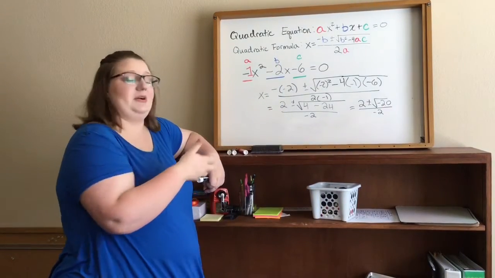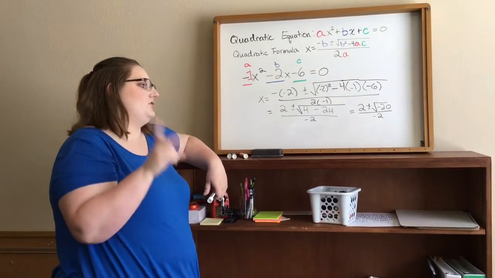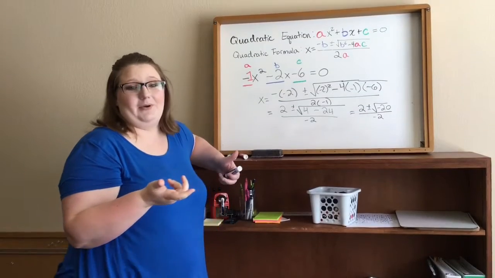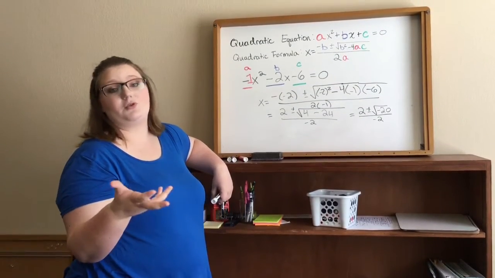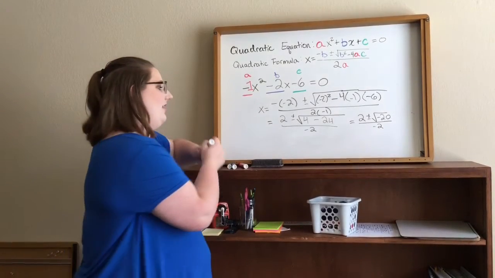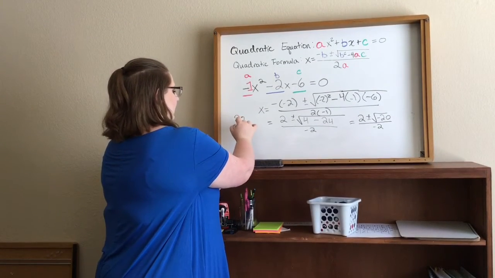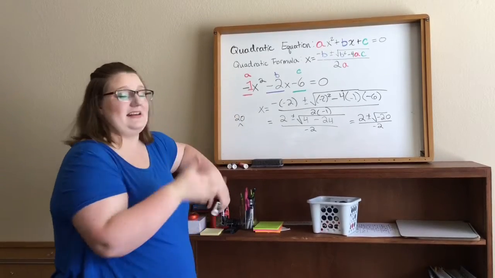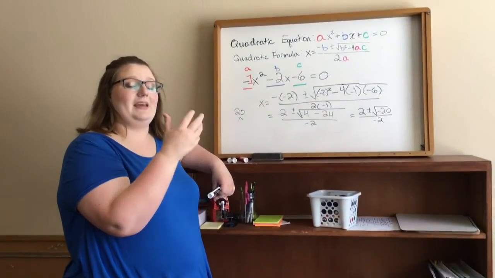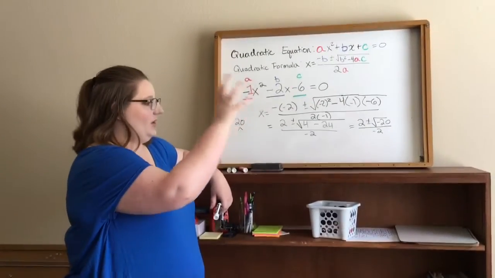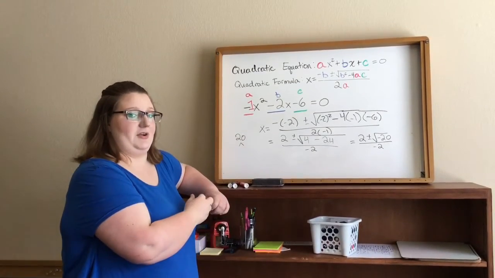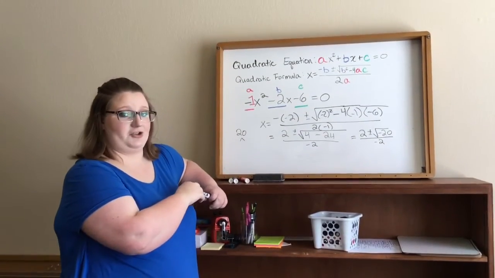Now, when we look at the square root of negative 20, there are two things we need to notice. First, we want to figure out if we can take the square root of that number. We don't know the square root of 20 off the top of our heads. It's not a perfect square, so we're going to have to do our factor tree with 20. But then we also have that negative in our square root. When we have a negative in the square root, we get an imaginary number. So when we simplify that square root, we're going to rewrite it as an imaginary number, which we'll do after we do our factor tree.